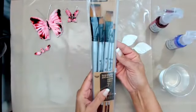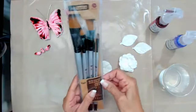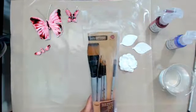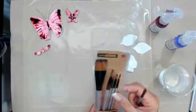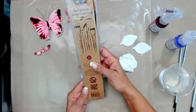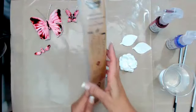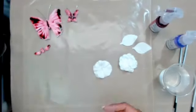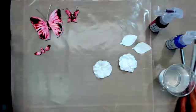And I'm going to give you all the number. I don't think I put it on my list, but I'm going to give it to you anyway. I'm opening a new package of paintbrushes today. Mine have gotten to the point where they're embarrassing, the ones I've been using. So it's 962760, and y'all can see, because this is new, there's 7 brushes in this set, and they're terrific.